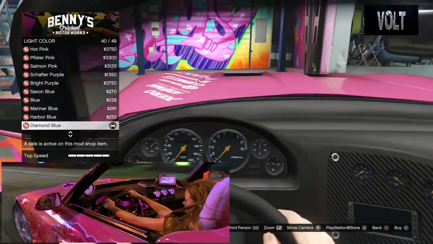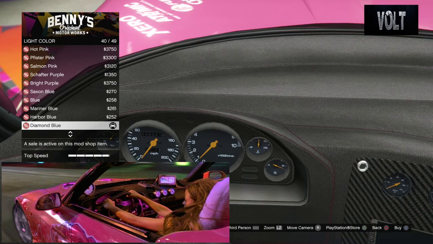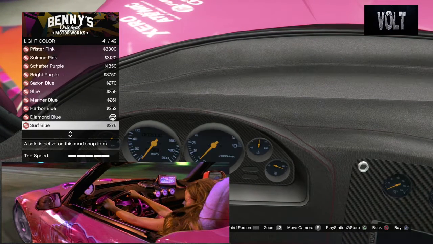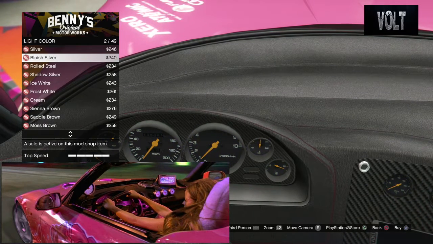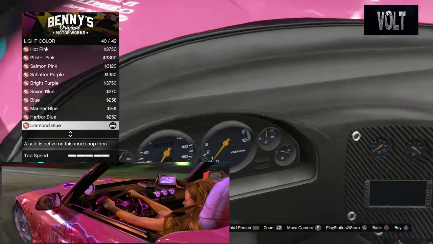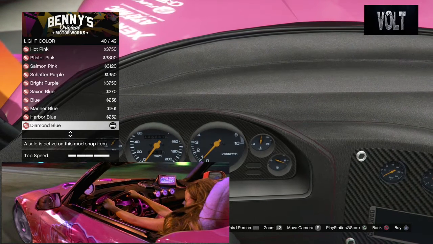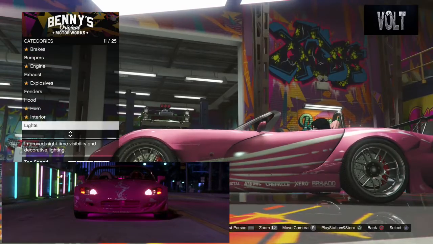For the light color, I went with a diamond blue. Now, the basic light color that they have for the car is kind of like a lime-ish mint green, I would say, and there is no other color that is close to that. Again, you guys could go with a bluish silver or an ice white or a frost white, but I believe that the diamond blue color actually looks the best, and at night it gives it a bit more illumination and a bit more effect than the other colors as well. Moving on from the interior, we're going to do the lights.